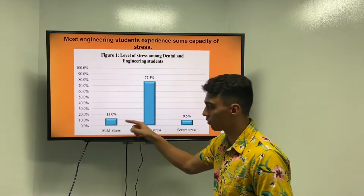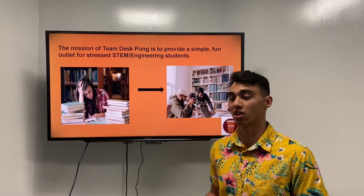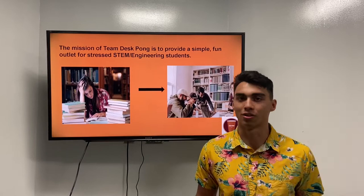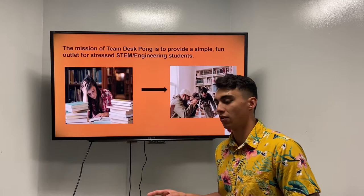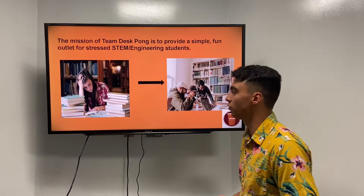Our goal is to bring you back to mild. Our main mission is to give students an outlet — something simple that doesn't take a lot of thinking and doesn't cause any more irritation. We want it to be easy: stop what you're doing, go to Desk Palm, distract yourself for a bit, forget about what you're doing for just a moment, and go back to it stronger and refreshed. After you play Desk Palm, we want you to go from looking stressed to looking relaxed.